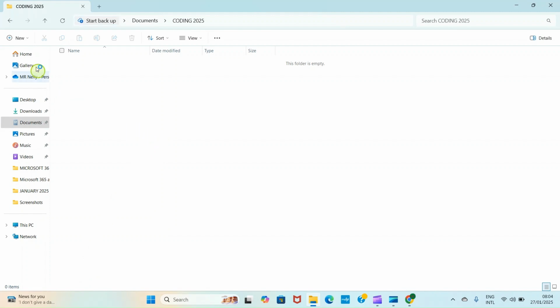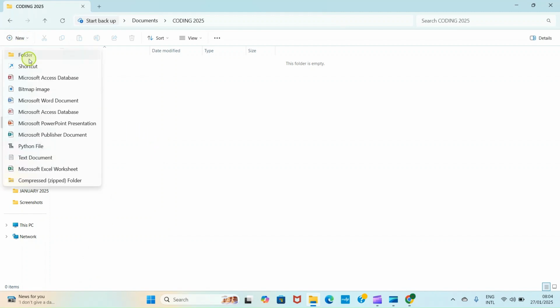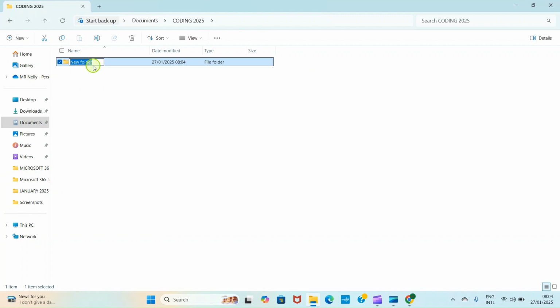Then inside it, let me create another new folder and call it HTML. So follow along, please. Okay, HTML code. All right, code, or just HTML. Let's just leave it as HTML. Press enter key for the name to be saved. Okay, you can see that this name has been saved.